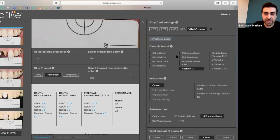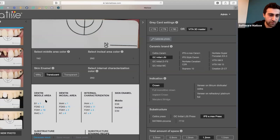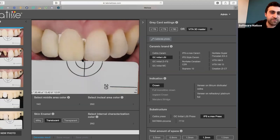You will get a mix to replicate the Vita 3D Master shade tab. This recipe is adjusted for Vita 3D Master. This mix will replicate this color, this recipe for shade 1M2. The only thing you must have is that the dentist is able to choose the correct colors of the tooth with Vita 3D Master.